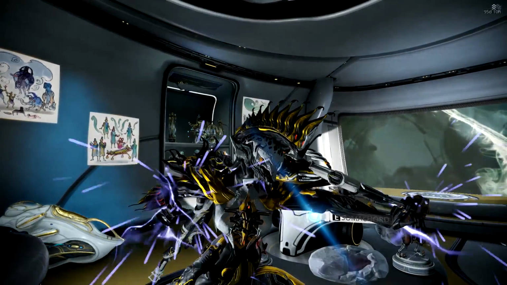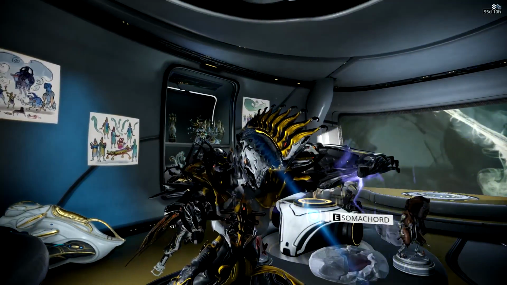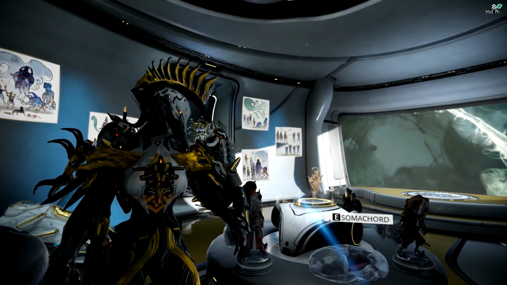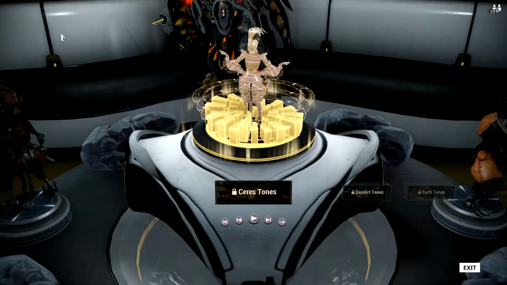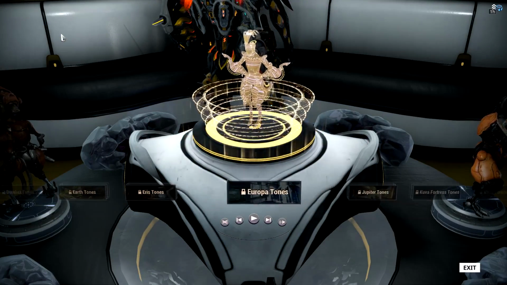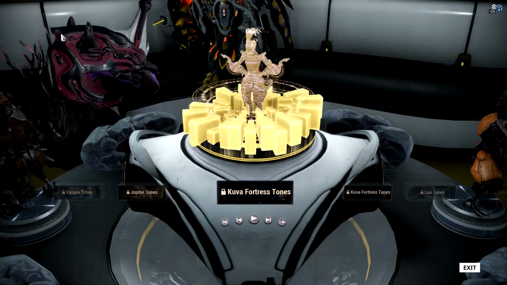So hello everyone, welcome to another Warframe video, and as you may or may not know, the Christmas update added a new console into the personal quarters of our orbiter called the Somachord. Now what the Somachord does is it allows you to play different tunes on your orbiter, however you have to collect the tunes first. So when you first open the Somachord, it will probably look like this.